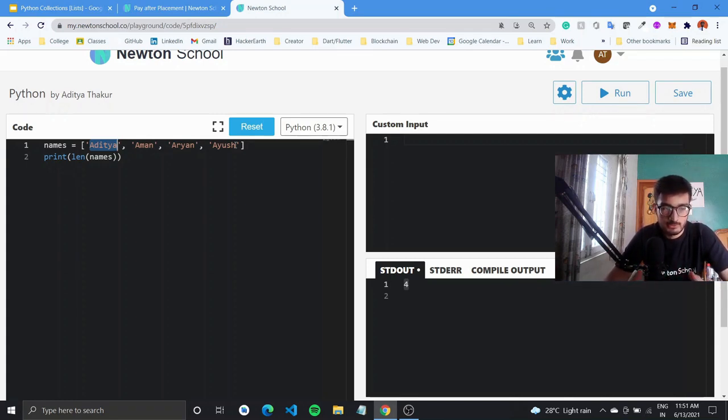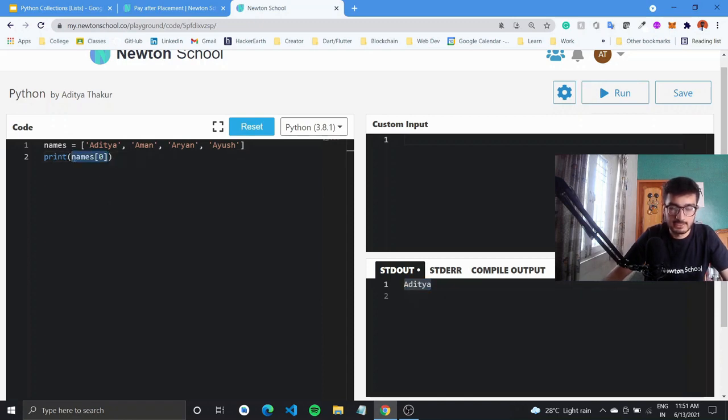But what you need to remember is whenever you are counting the length, it should start with 1. So we have 1, 2, 3 and 4. But if you were talking about storage, as in print the 0th element, then storage starts from 0, 1, 2 and 3. So I hope that makes sense.